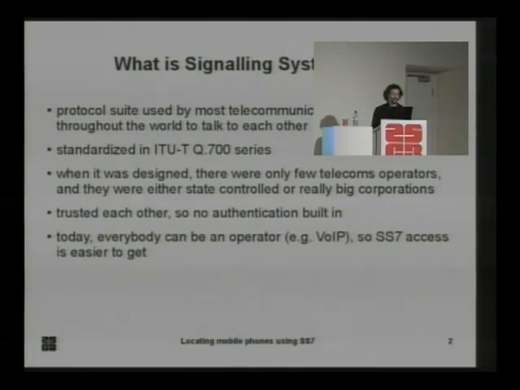It's standardized by the ITU, and when it was designed, I think something like 25 years back, there were only very few telecoms operators in the world, and most of them were either state-controlled or big corporations, so they trusted each other. And so no authentication whatsoever was built in. Everybody could just say, I'm that operator and I'm from here, and the other end would trust whatever it said in those sender address fields. Much like with IP, where you can put any IP address and there's probably no way to verify it.